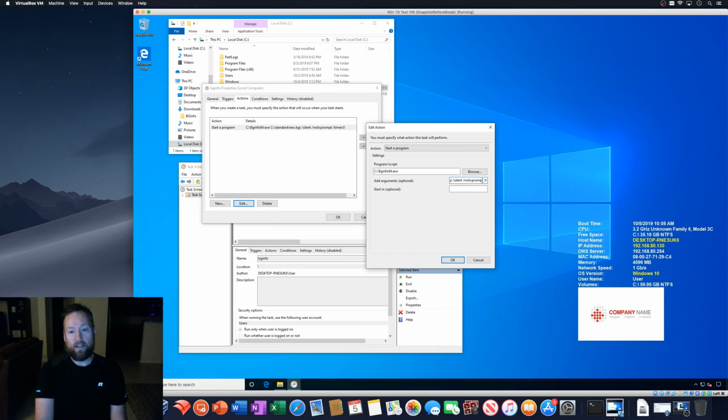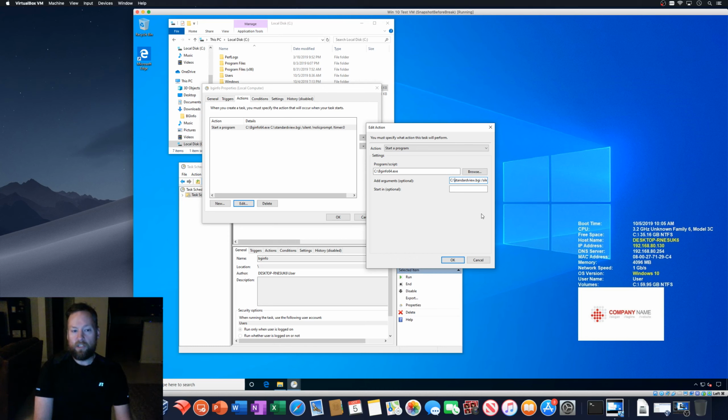If you want to try, well, what would happen if I ran silent and timer 0, but I left the no LIC prompt switch off, you can test around with it to see what it would do with the different arguments.